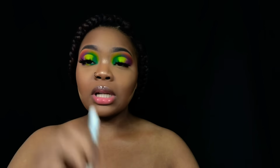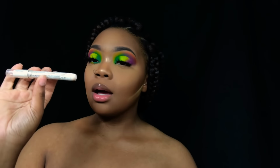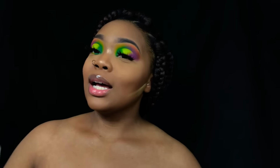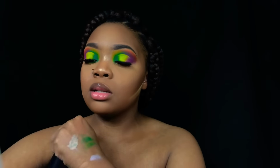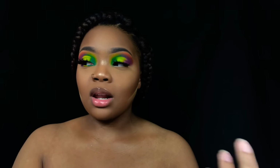Anyway, I want to take that NYX white eyeshadow that I showed y'all. No, this is not a white eyeshadow. The white eyeliner, line my waterline. I'm using the M432 for all my colors except for the neon green. But this is just a flat, like, what is this called? I can't remember the name of none of my brushes for some reason. Like, it's been that long.